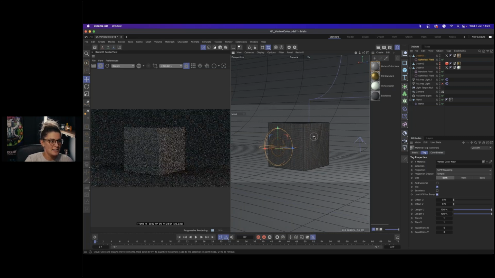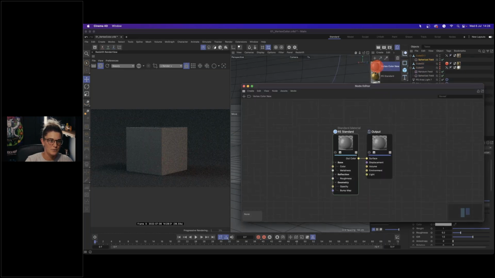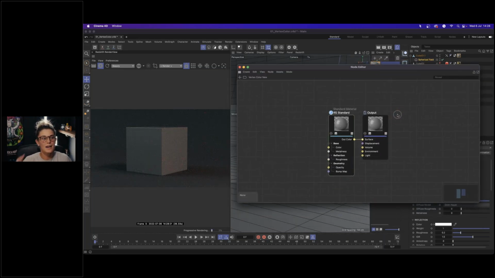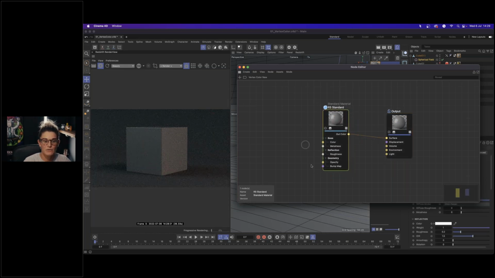To access the information and to start to mess with some stuff inside of my node editor, all I need to do is double click my material, and then it opens up a node editor. For anyone who's not seen a node editor before, don't worry, don't be scared. This is a Redshift standard material node.